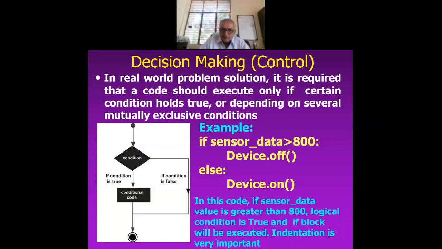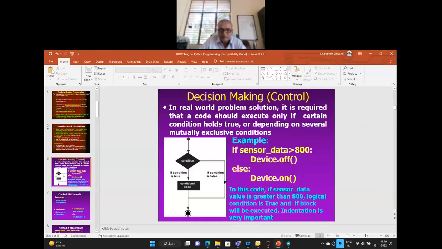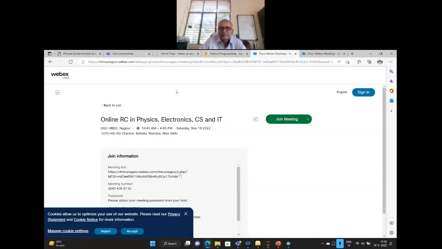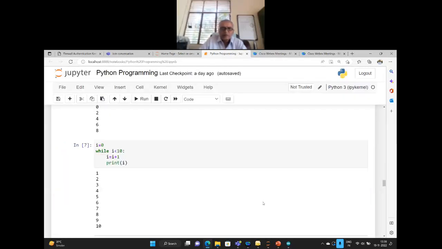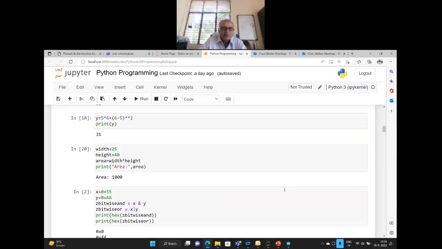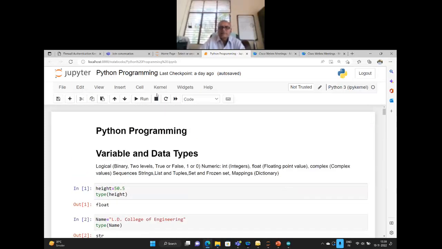Okay. Before discussing this PPT, I will switch over to the Jupyter notebook where I will execute some of the programs. I have downloaded Anaconda, and the Jupyter notebook allows us to run the programs directly there. All of you can see my screen where the Jupyter notebook is displayed and Python programming is written. Yes, sir, it is visible.